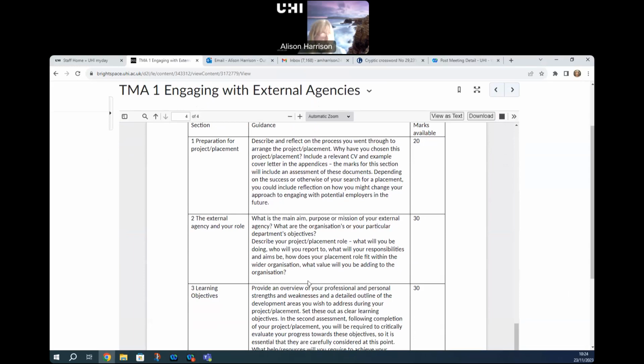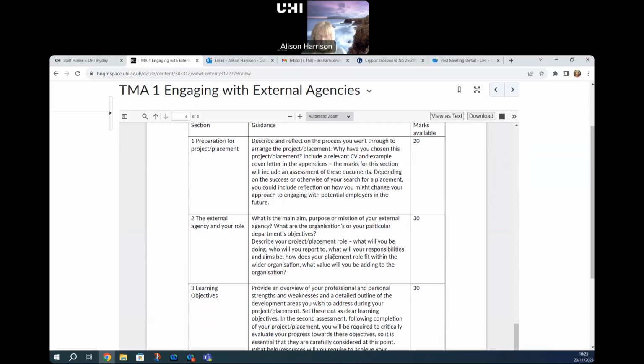So what you're doing is setting out your objectives for the placement or project. I'm not specifically talking about your learning objectives here. They come in the section after this. But what have you agreed you're going to do for this organisation, and by what time will you do it? So based on the discussions that you've had with them, what is it you're going to do?